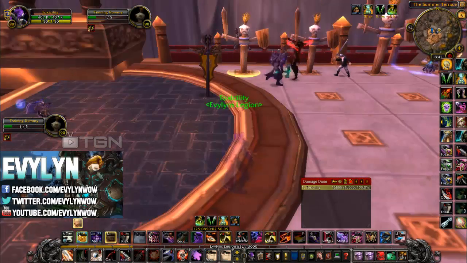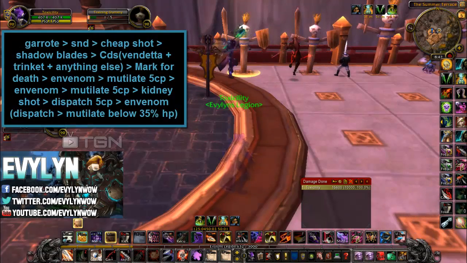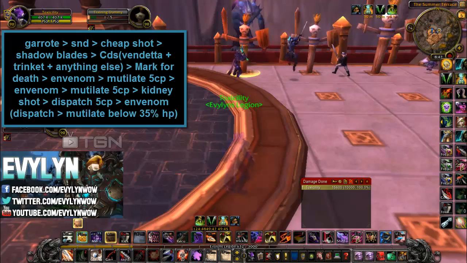Next we're going to talk about the Assassination Burst Rotation. Now what you're going to do is Garrote the target, Slice and Dice, move away from the target that may break you from stealth. If it's not going to break you, then it's okay. Then you're going to use Cheap Shot, and then you're going to pop all of your CDs with Shadowmeld, and then use Vendetta straight afterwards. Mark for that, then Venom.